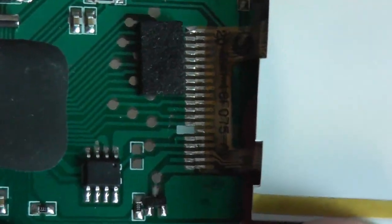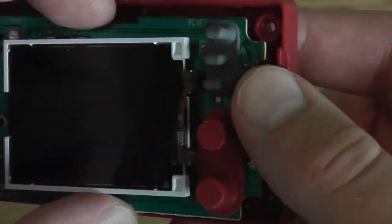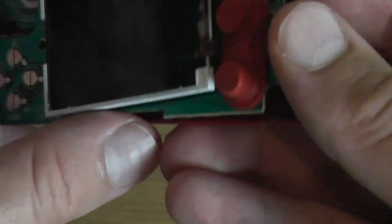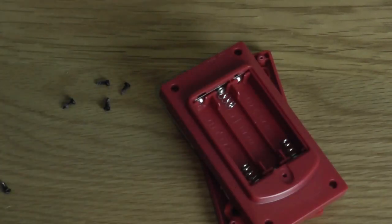Well, I do wonder if you could plumb that screen into a Pi Zero or something and use it as a little display. That would be useful. I might just have to do that and see if I can get it to function, fly, whatever. But that is the inside of that little machine. And that's about it, really.